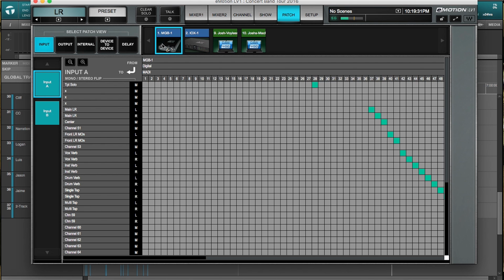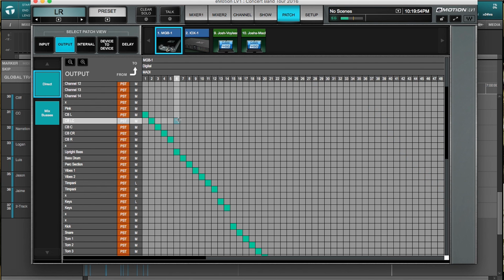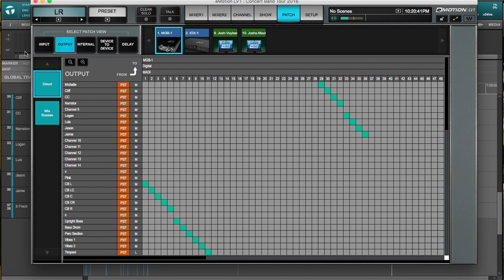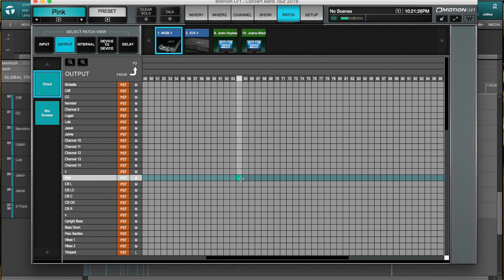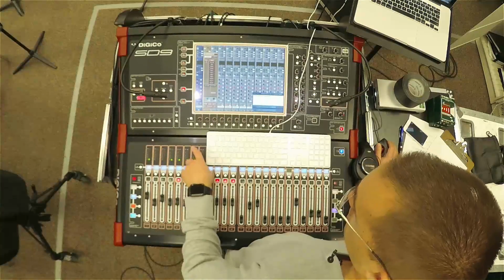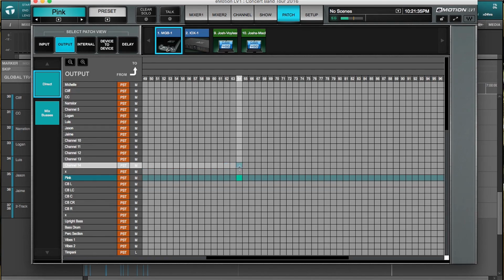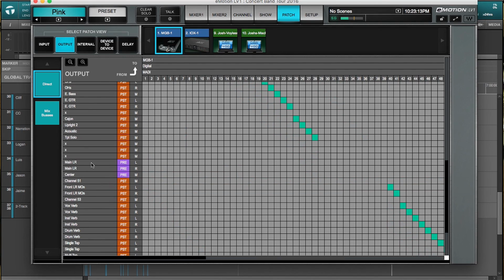All right, so moving along, we went into the LV1, we got our processing, now we've got to get back. We do that with the direct outputs. So whatever you chose for input, we're having the same output. The only one that's interesting that we're not actually sending from the desk is the pink noise channel, which we'll take a look at in a minute, but we're actually gonna go out 64. That way I can ride the fader and get pink noise going out of the PA, and I have some control over it. So let's scroll down. Here's our main left and right.